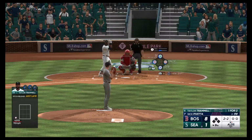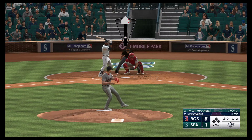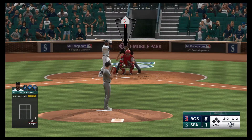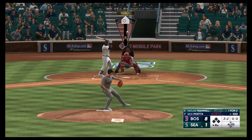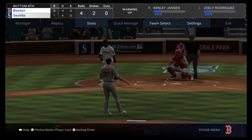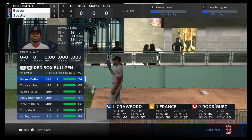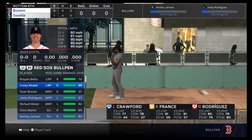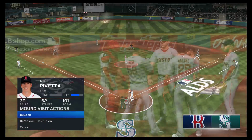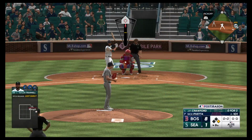Good eye right there. Man, this has been impressive. Just now getting to 100 pitches as we start this 8th inning. He's given them a lot of length, and we'll see just how much longer they'll let him go. The 3-2 is off the outside edge, and that is ball 4. Well, he's starting to look a little gassed. To me, and we'll see if they go to the bullpen in this spot or not.